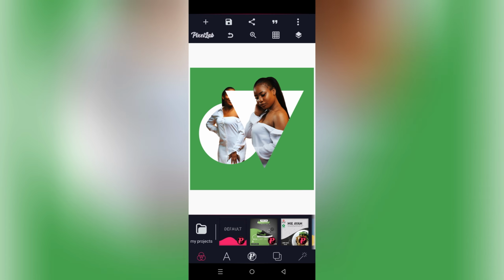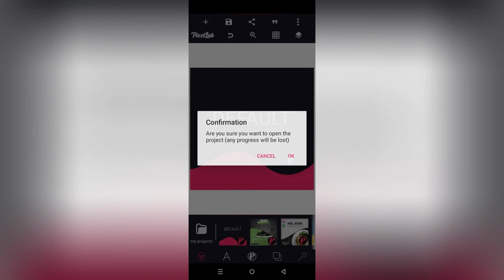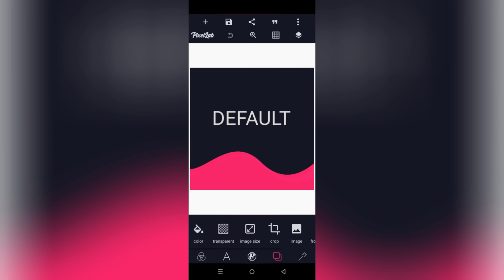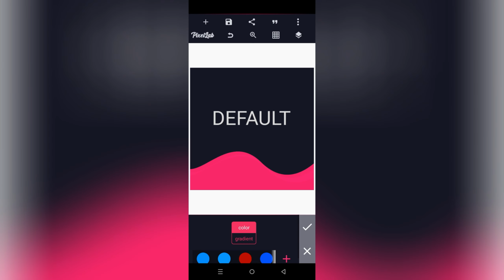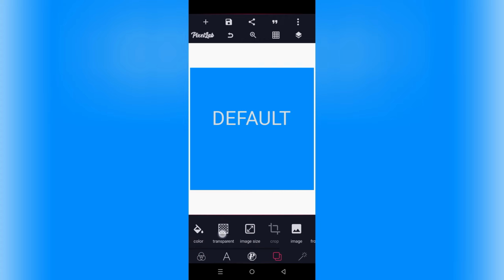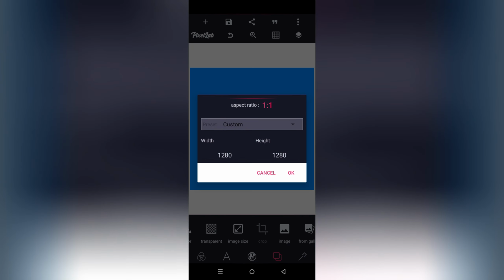Now, the first thing we are going to be doing is, let me change it to the default, and let me change the color of the background. Let me delete this text. We are not going to be needing a text here. Now let me go to the size, image size.